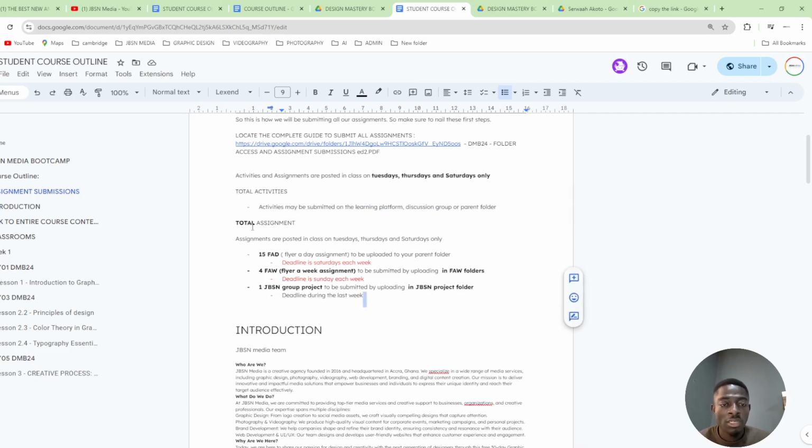And then for the total assignment, we have our assignments here, which are going to be posted in the class on Tuesdays, Thursdays, and Saturdays. We've said again that there are going to be 15 FADs, which is flyer a day, to be uploaded into your parent folder. So you come to this word again, parent folder. Don't get confused when you see parent folder.